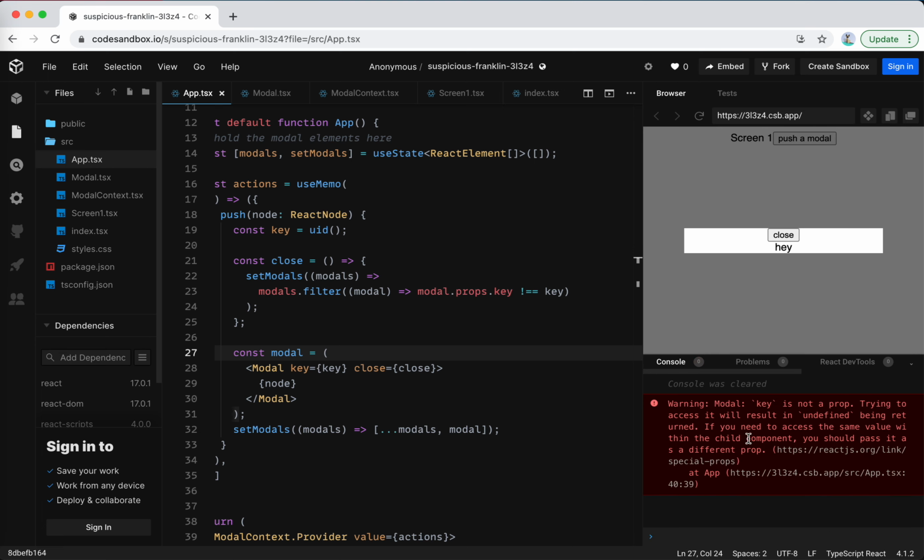Wait a minute. What is it? Key is not prop. The model should be component and then props. It's not props?